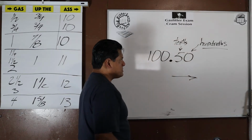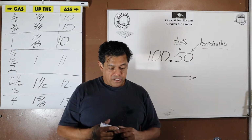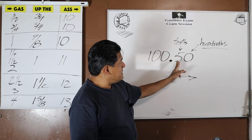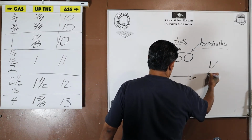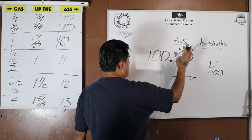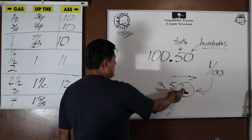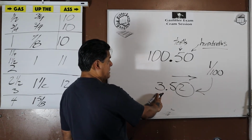Okay, the hundredths. So what the question is asking, what is the minimum reading on a digital gauge that's going to have a dot? Okay, it's digital. Well, the minimum reading would be that as far as the spacings within the gauge itself, on the front of the dial, it looks like a calculator almost. You have to have at least 2 spots past the decimal. That second spot is the 100th spot, so they want a minimum reading of 1/100th of a decimal here. So it's got to read 2 spaces. And the pressure you would have, let's say we have 3.52. This is the 1/100th spot. That's a spot that can fluctuate up and down. The 5 should always stay 5 to prove that the 3 is 3. That's how we account for a digital reading.